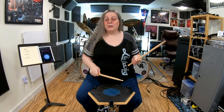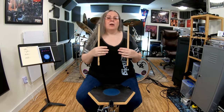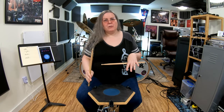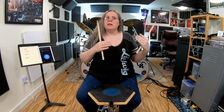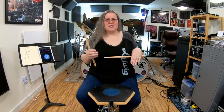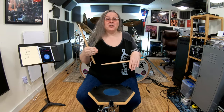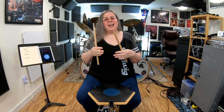And that's cool. And in a lot of ways, that's more applicable to the drum set. When we start talking about Ratamacues on the drum set, I'm going to rely heavily on that more triplet interpretation. When I play Ratamacues on the pad, or when I think about them in marches or more legit classical music, if I see a Ratamacue, I'm going to think of it as interpreted more in that 32nd note kind of feel.